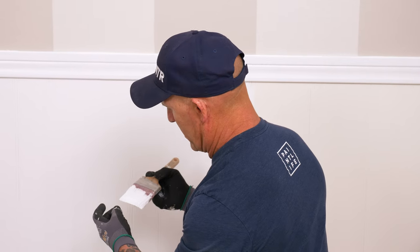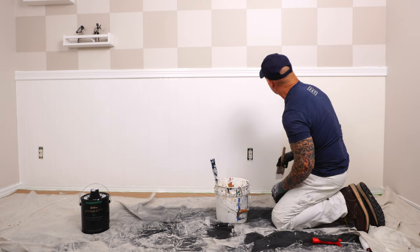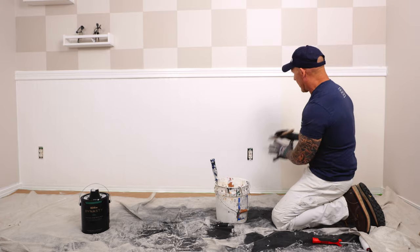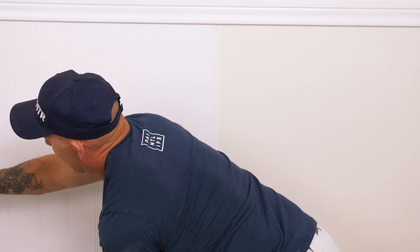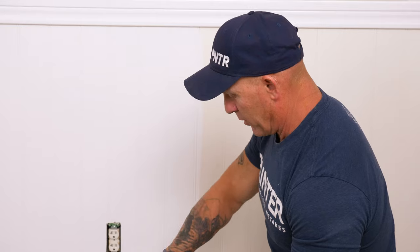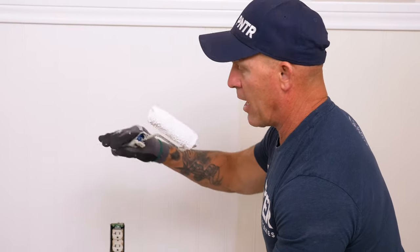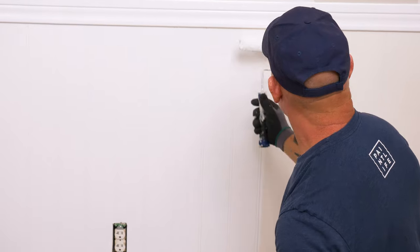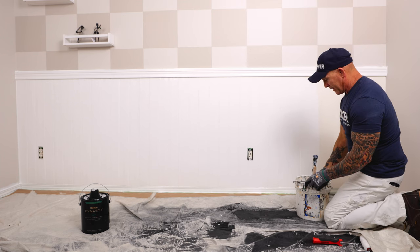If you get anything in the paint you want to get it out — just raise a little hair. What I see causing the most frustration, especially with do-it-yourselfers, is they'll continue to work the paint. Get it on, lay it out, move on. If you go back once it's already starting to dry and skim over on top — what I call starting to coagulate — it's really going to rope it. Roping refers to the ups and downs that look like ropes all over your trim, and on a smooth surface like this, roping would show up really bad. That's one of the reasons why you should strain your paint.